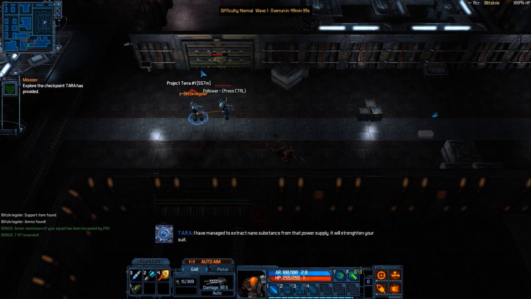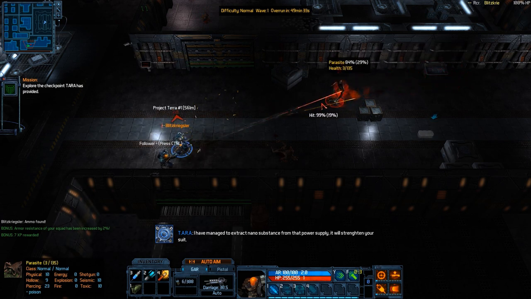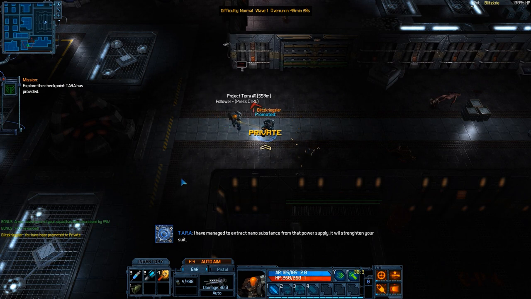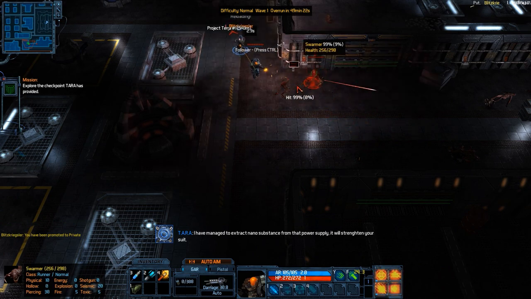Ooh, XP. Armor resistance increased by... Oh, wow, hold on. What is he firing at? There's some bad guys here, too. Parasite. And we need to start moving. We need to really run. Promoted to private. All right. Okay. We need to go up this way. And things are going to keep running in. See that? I'm reloading now.